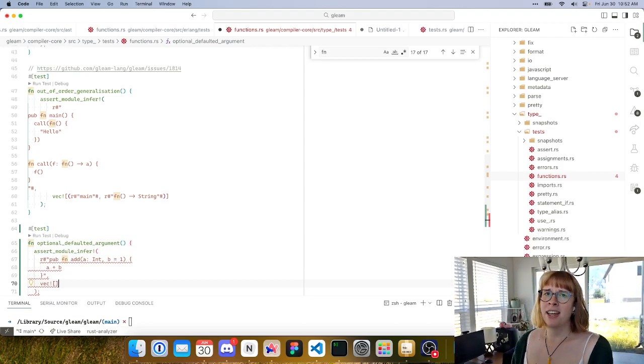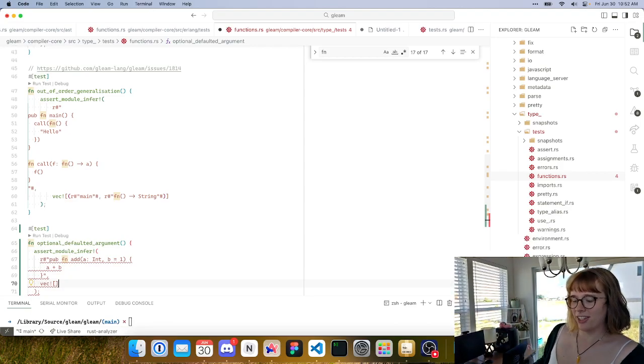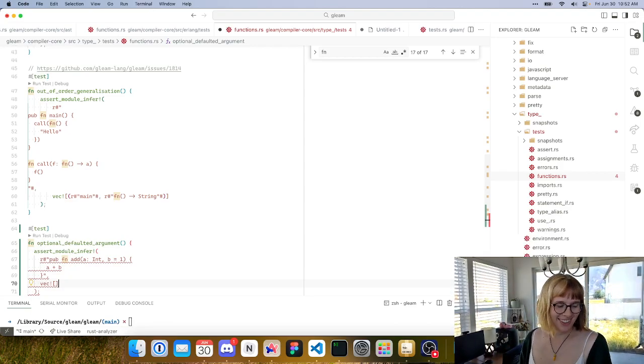But I just put everything in a test data folder, and then I have an env variable that I set to wholesale update all the snapshots whenever I need to add a new test, or whenever I change something that would break one of the old tests.